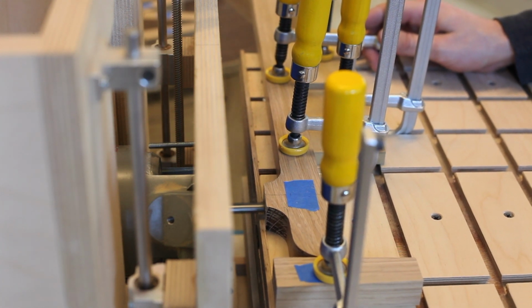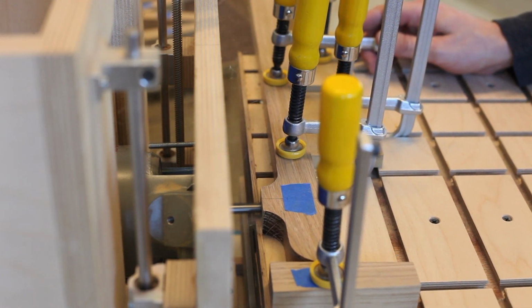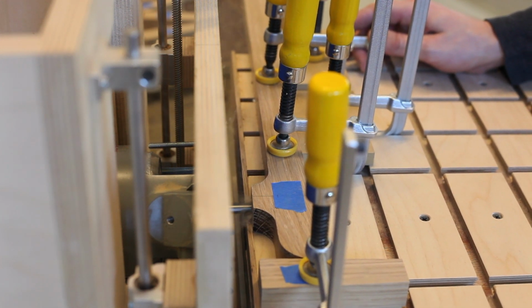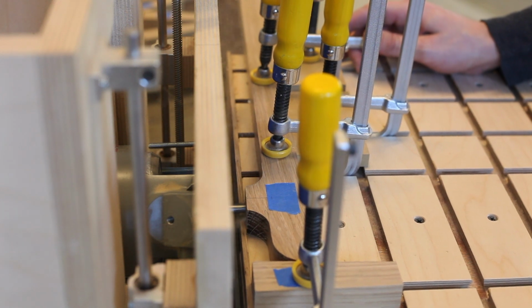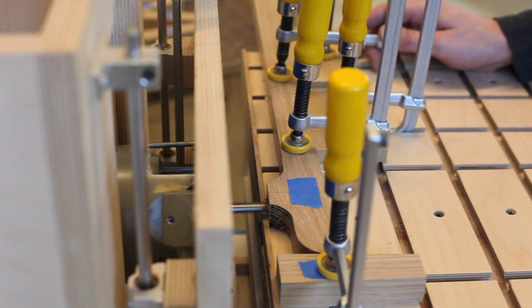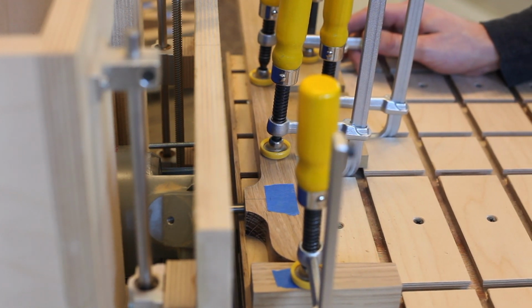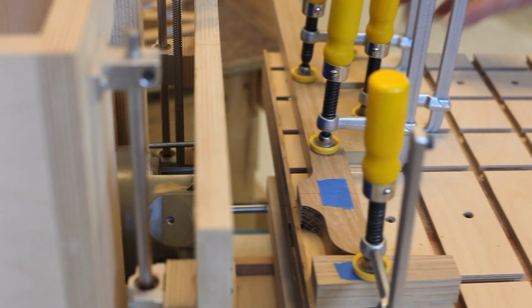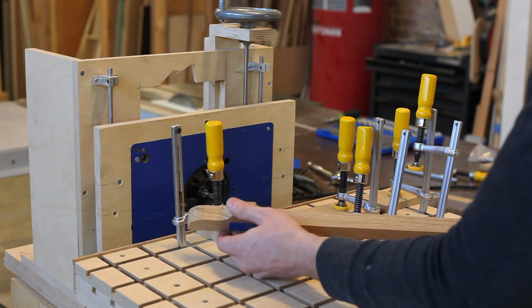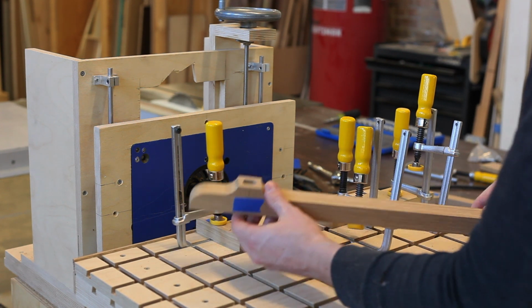You'll probably notice that I've got a lot of blue tape on my workpieces. These are giving me reference faces, and when doing mortising, reference faces are really easy ways to make sure that you're registering your workpiece off of the same face. It's important because when you go to glue up or start to assemble your furniture, if all of your workpieces are registered off the same face when you're mortising, they're all going to line up perfectly.